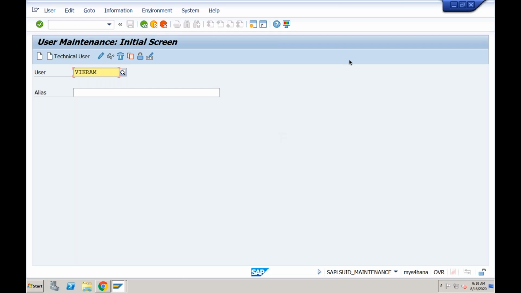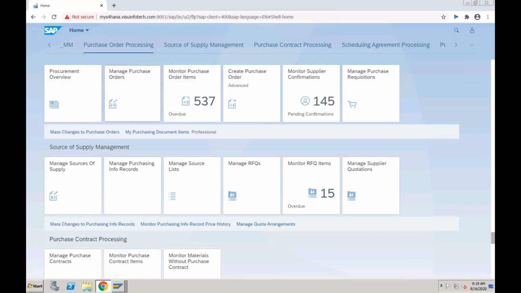So Akshay, if you have the access in quality, you can ask your security consultant to provide the access in Fiori also. As long as they are providing, you will be able to see. If they are not providing, you will not be able to see. Okay. So currently, in the quality system, you are.